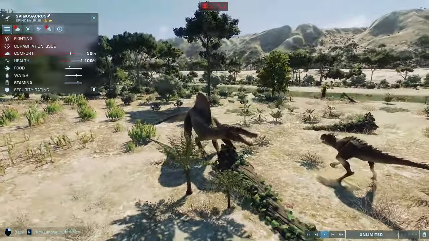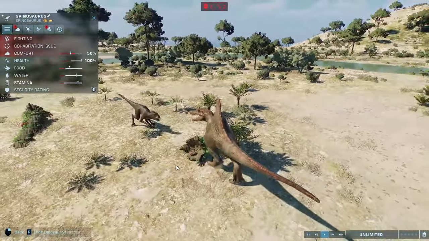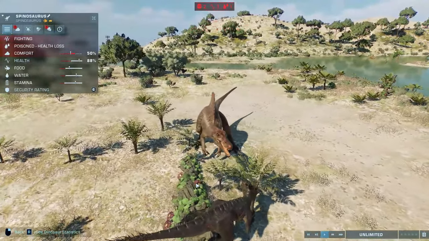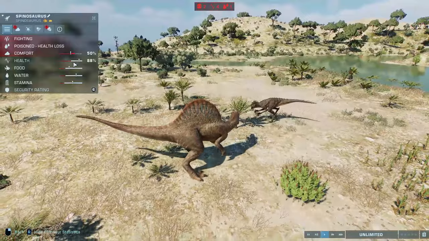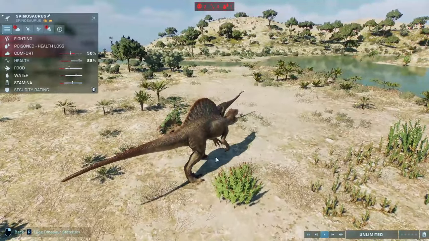Okay. First hit goes to the Spinosaurus. Second hit, most likely Scorpius Rex, considering how rigged it is. There you go, and now the Spinosaurus is poisoned. But I don't think that's done enough initial damage to the Spinosaurus for the poison to eventually kill it off either. So, whilst it will lose health, it shouldn't kill it off.